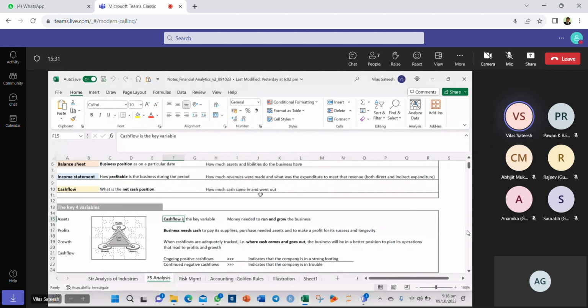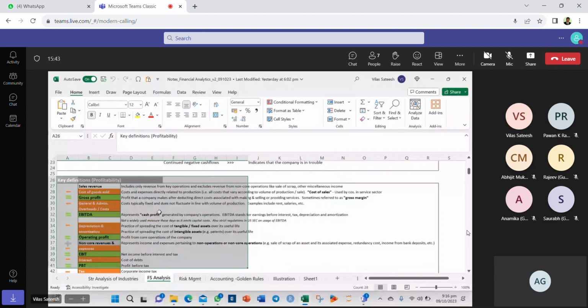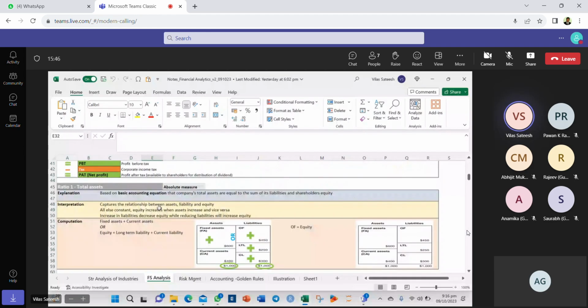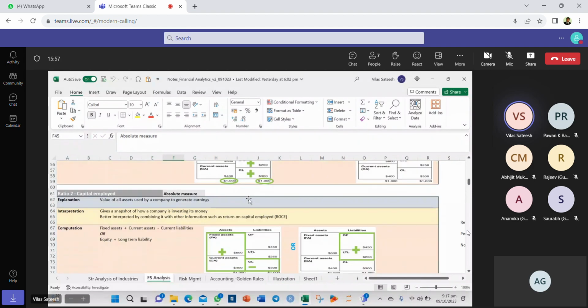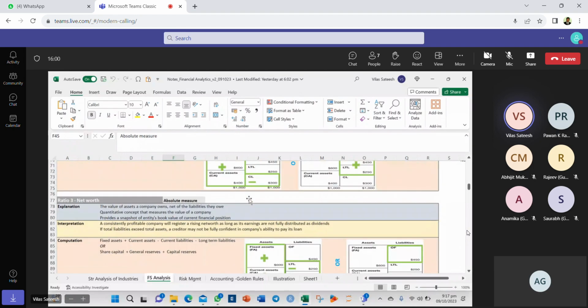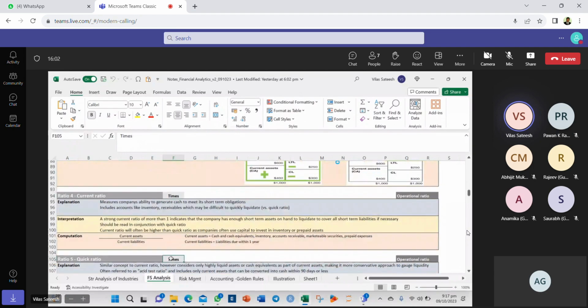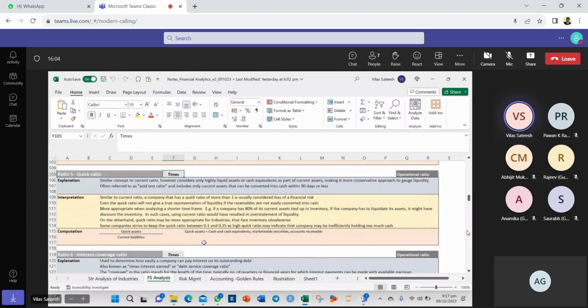So now we are going to study the income statement definitions. I will not get into this again, but we will straight away go into the ratios, okay? Now, there are certain ratios that will be expressed as an absolute measure. Absolute measure is nothing but a value-based measure, wherein we are not considering any percentages or anything. And there are ratios that are expressed as times, percentage, or days. It depends. But the first one we start with is the absolute measure.